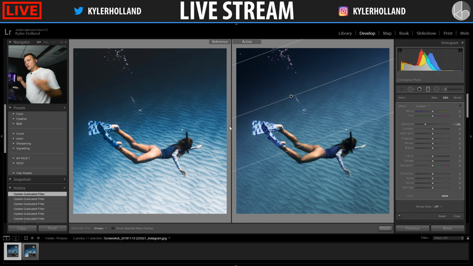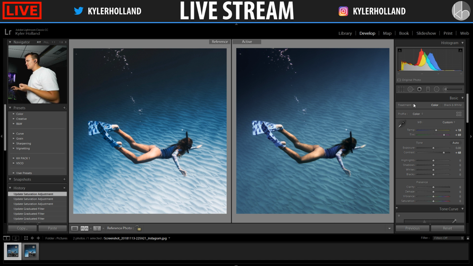So also you can play around with this gradient, and let's maybe decrease the saturation a little bit. If I decrease the saturation all the way, you'll see that we're starting to get darker blacks up here. So I'm just going to go probably about -20. So that looks good. Let's look at the overall picture. Nice.